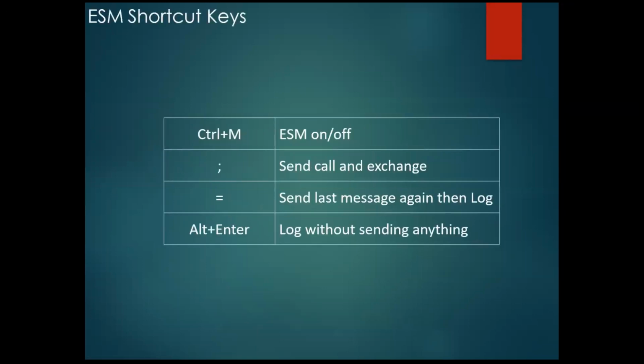In enter sends message, you can turn it on and off if it bothers you just by hitting Control M. While you're there, the semicolon will send the call in the exchange, the equals will send the last message, or Alt Enter. You can log without sending anything, because that used to trip me up a lot.